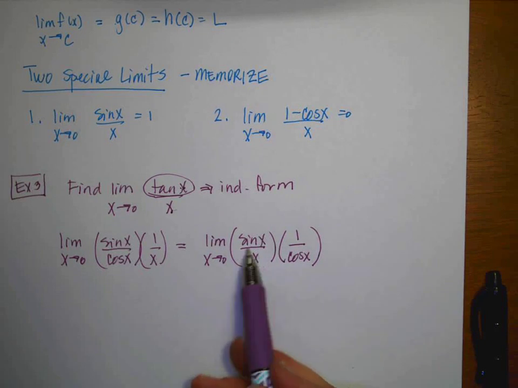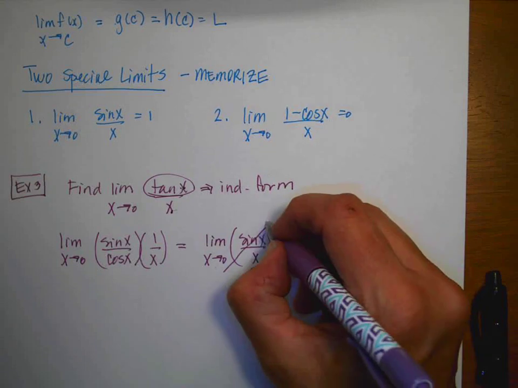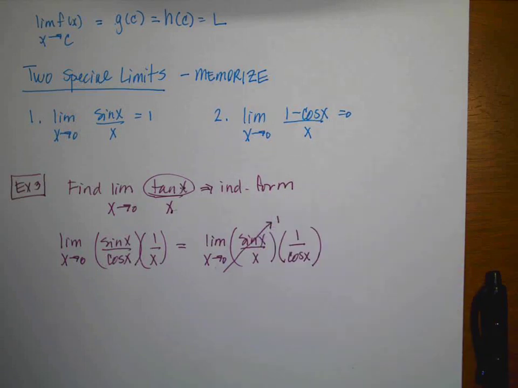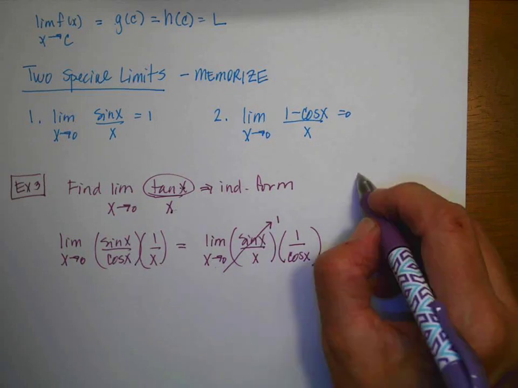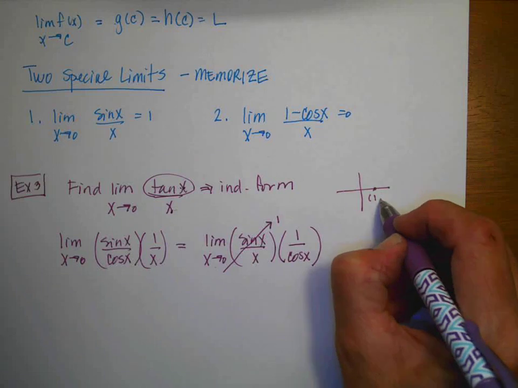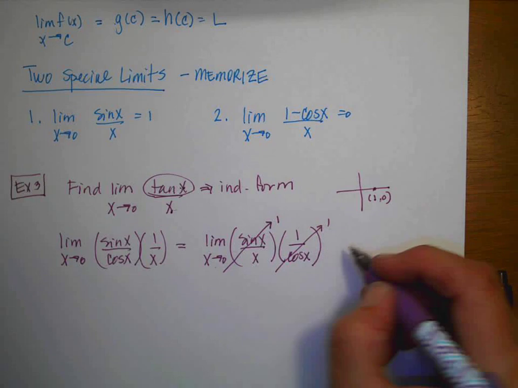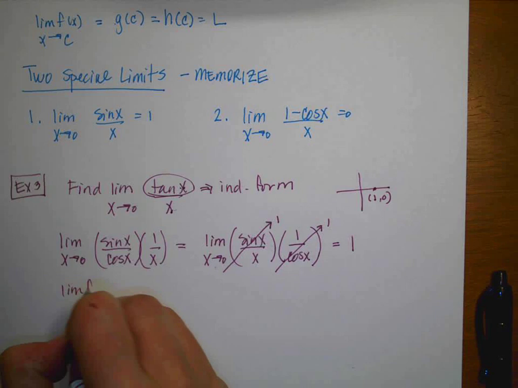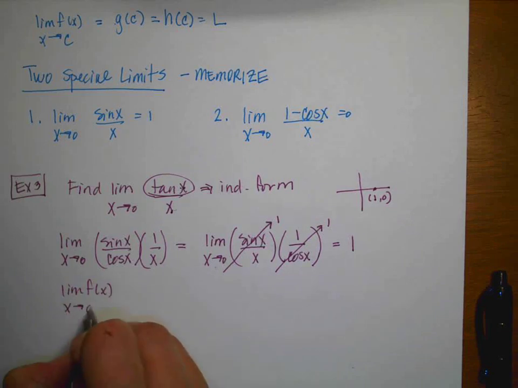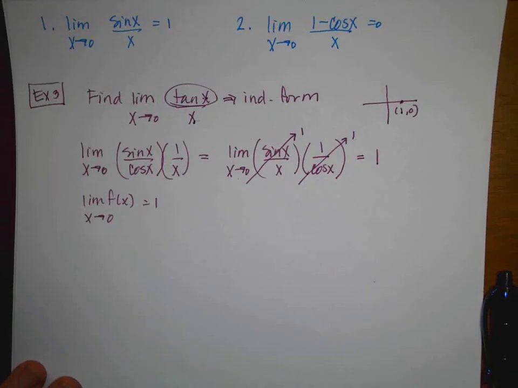Well, we just learned that the limit as x approaches 0 of the sine of x over x is 1. So I'm going to draw my little arrow and show that that piece approaches 1. And then if I do direct substitution, the cosine of 0 is 1. So this is also going to go to 1. So the limit is 1. So then I write my conclusion statement, the limit of the function as x approaches 0 is 1. So it's actually significantly easier than it looks.